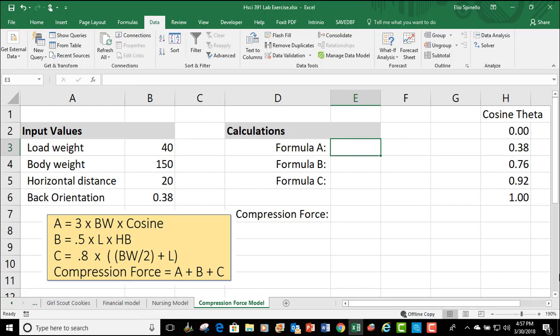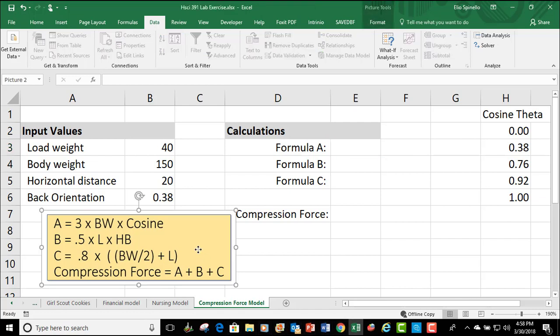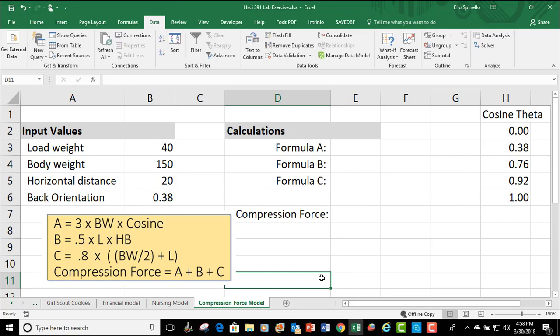Okay, we're now back to our spreadsheet and ready to begin building our formulas. Now, I went ahead and I put a little box down here with the actual formula logic just so we can see it on the screen at the same time that I'm typing it up. This is not part of your spreadsheet. So again, this little box down here with the formulas is not part of the spreadsheet. I just placed it there so that we have ready access to the formula logic as we build the syntax. So if you don't see it on your screen, good. You shouldn't have it on your screen.